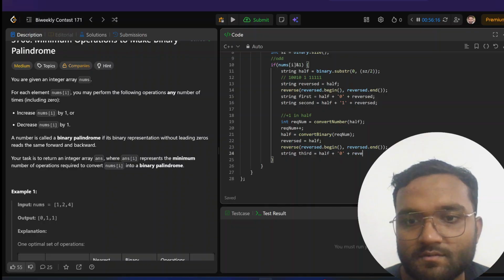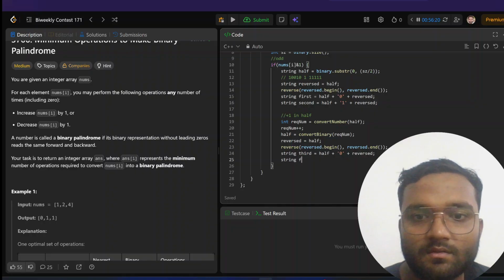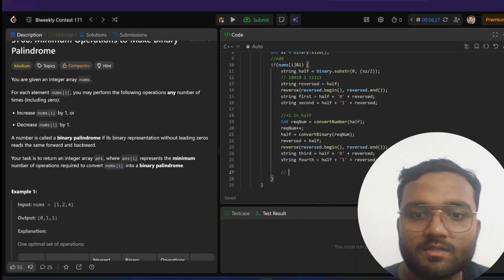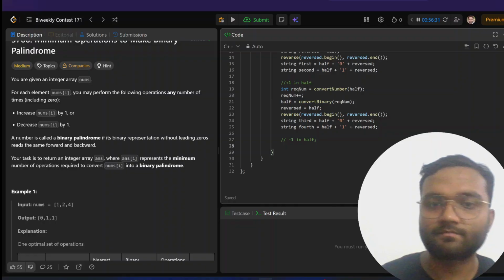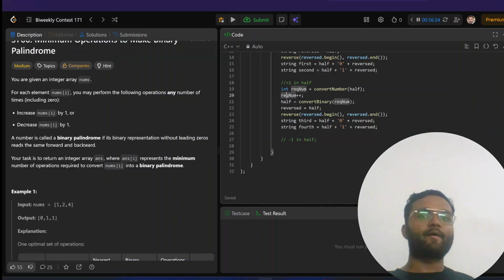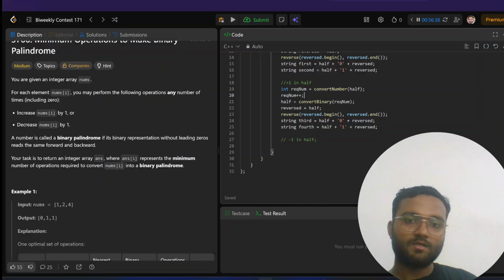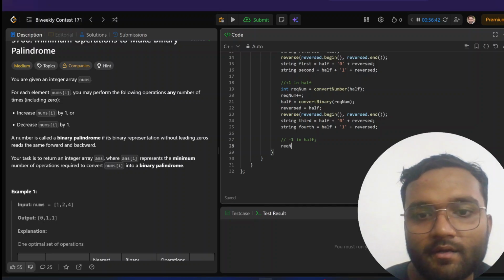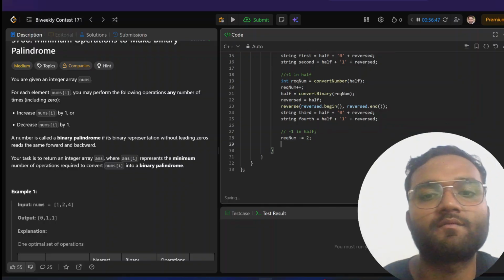Now this will be our reversed third string, and the fourth can be to take the half, add the 1 and make it reversed. Now this time we will do -1 in the half. So we have our required number that is 1 more than the current number. To get the -1 in the first half, we can do required number minus 2. Now this is the -1 from the current.